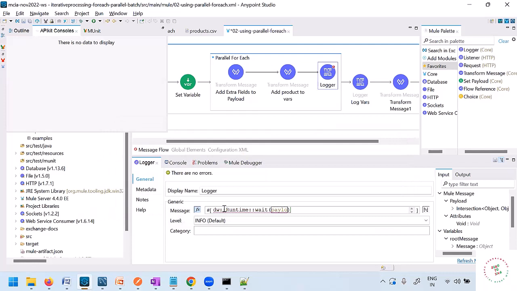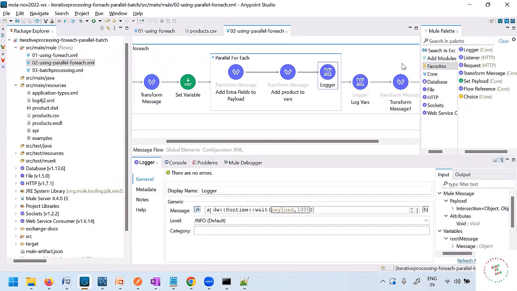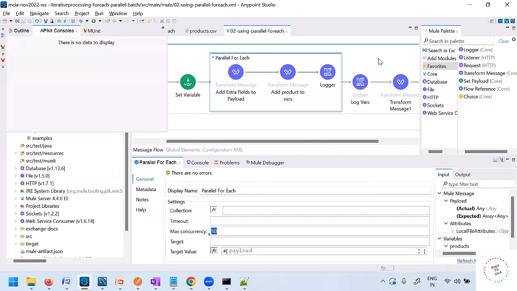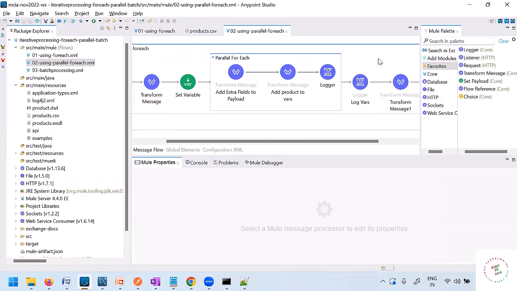Here, the first argument will be returned, comma, the duration, I'll give 1 second. So a 1 second delay I am introducing for each. And here I have configured max concurrency as 10. Let us see now what will happen.